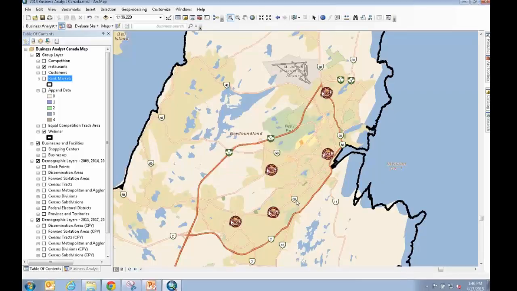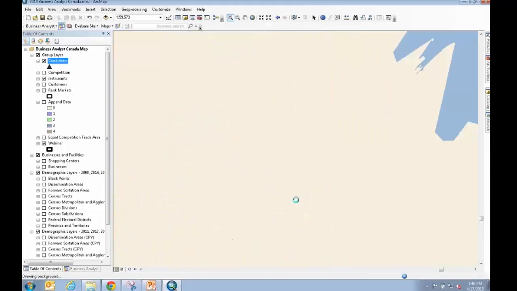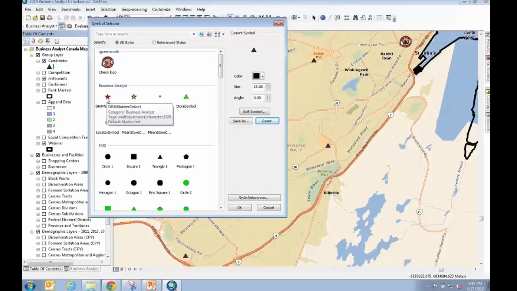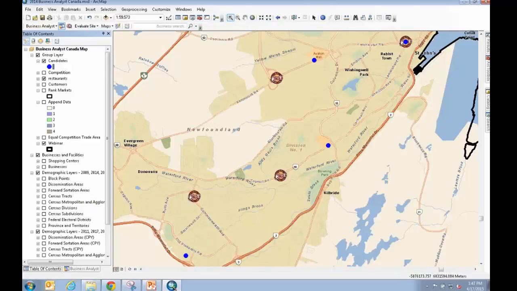What I was going to say before was, for the Rank Similar Sites tool to work with these candidate locations, you have to actually include a master site. Now you can actually look outside of the analysis layer, but it helps to have all that information captured. I'll just change the color of this so it's a bit more visible. Here I have my candidates down here at the bottom, and then here in the middle. But I also have one that directly coincides with my master site. This is the freshwater location.